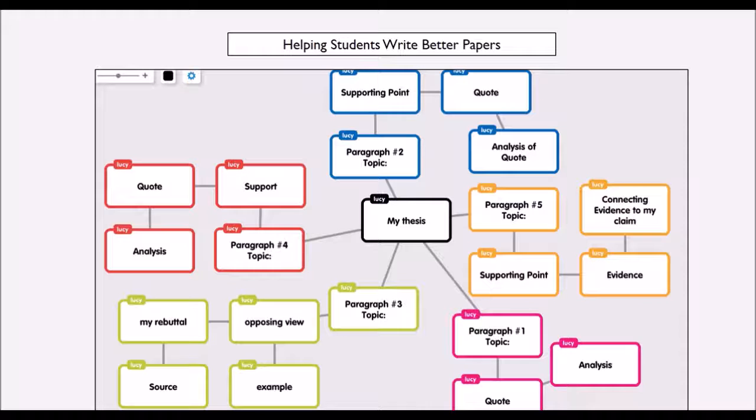You can also use Poplet to help students write better papers. After students write a first draft, ask them to map out their developing essay using Poplet. This added dimension to the writing process will allow students to see how their ideas are developing, where they lack support, and how ideas do or don't build logically. Ask them to start with their working thesis and build from there, noting the main idea of each paragraph and specifics that help develop those points.